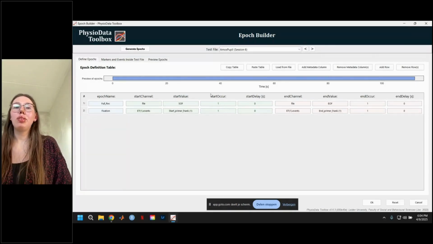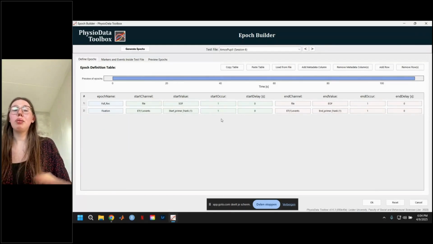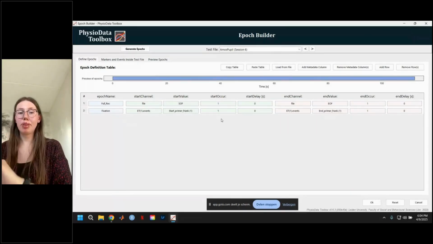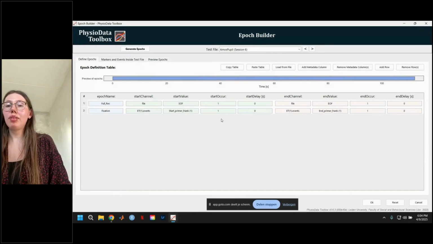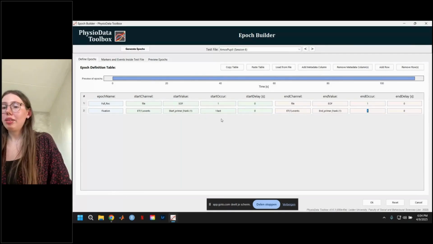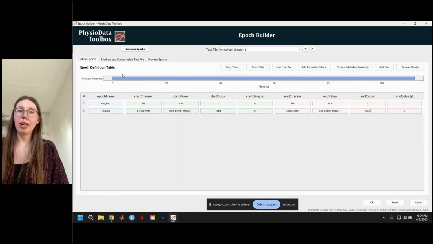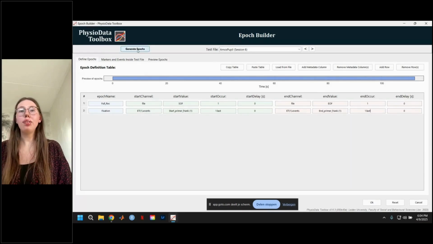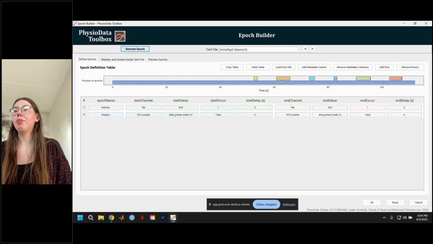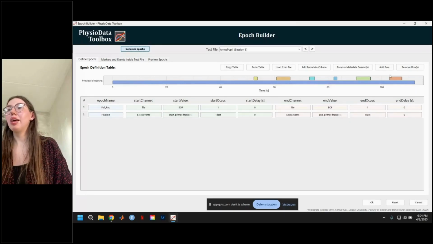And I want this to happen every time. I want this to be created every time they see the start primer frank. So every time until the last time they see start and end primer frank, a time window of interest will be created. Once you've done this, you can click on generate epochs, and here you can see these time windows have been created.